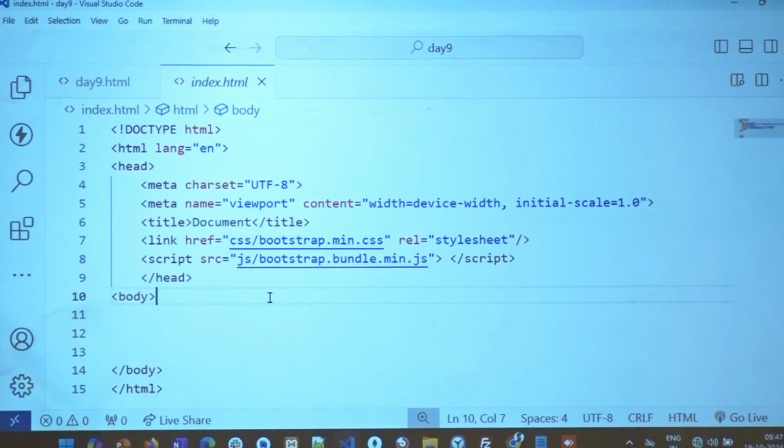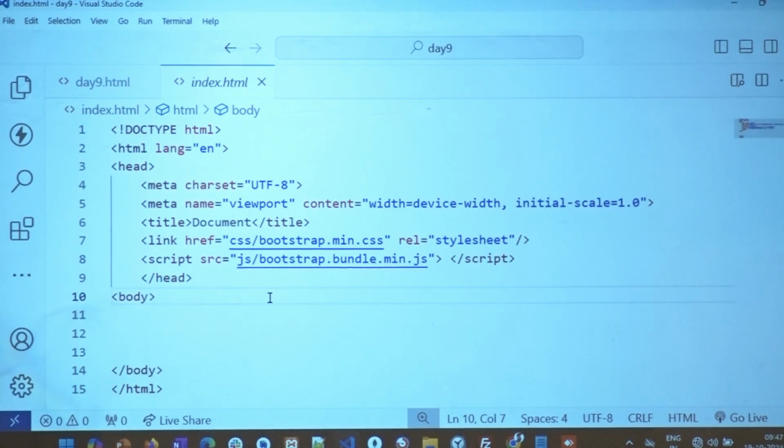Give me the line number. Which line must be there in your HTML page to make sure that your page is responsive? Okay, I have some saying the answer. What about one more? Which line do you think must be there for your web page to look fine in all devices? Responsive.